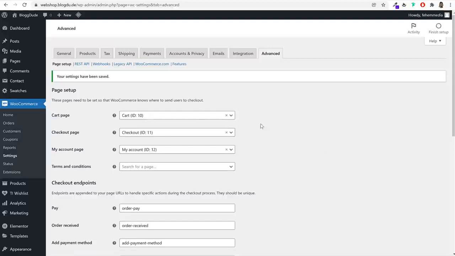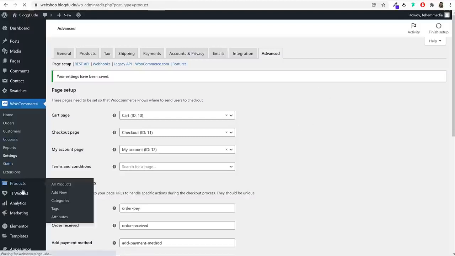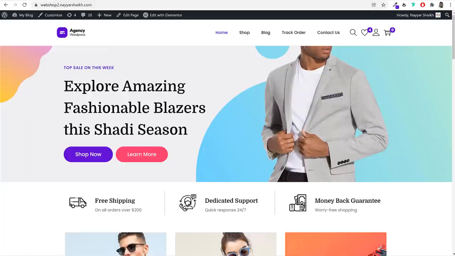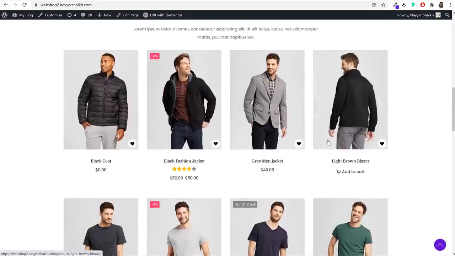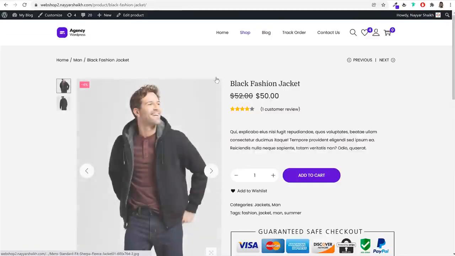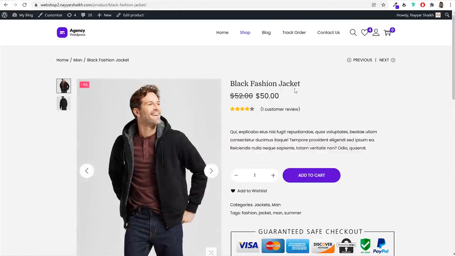Right, so now let's see how we can create different products. To create a new product, you'll have to click on this Products option on the left hand side and click on Create Product. Now let me do one thing. Let's open a single product so that we can see how it looks, and we can just copy paste details from this page to our website. Obviously, you don't have to do that. You have to enter your own details, but this is just for tutorial purposes.